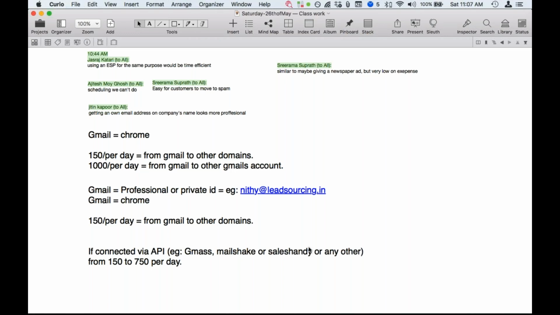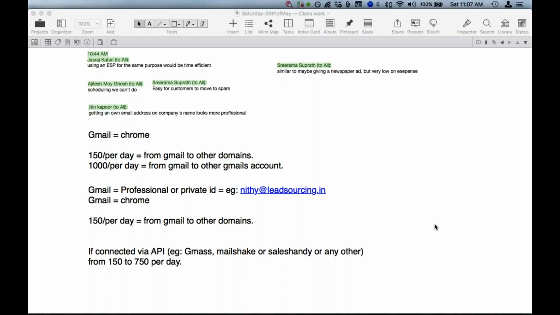No, there is provision for you to get into a paid account, and you pay a lot more money for holding on to those emails. And there they give you provision to send out 5,000 emails in a day, and not beyond that. How many accounts at the most? How many can you create using your account? As many as you can. There are no limitations on how many you can connect.